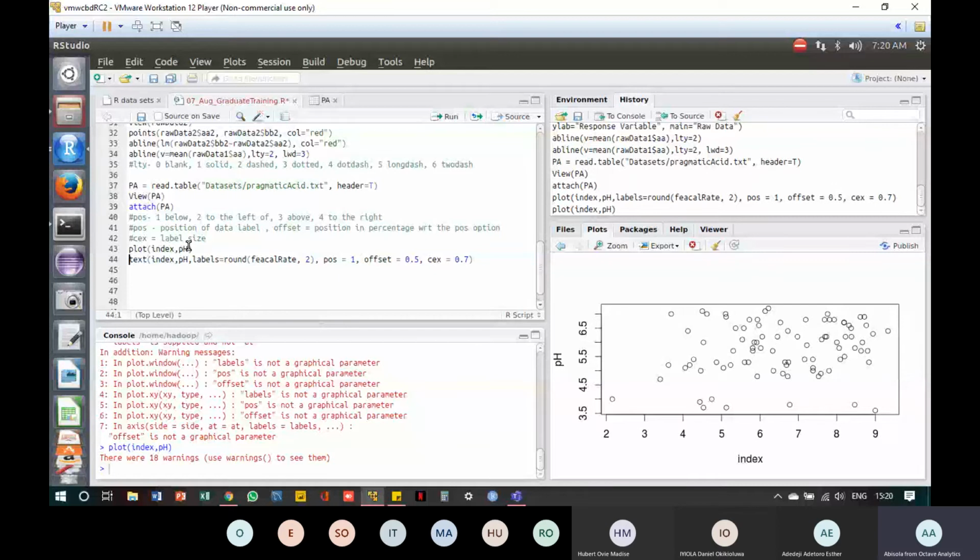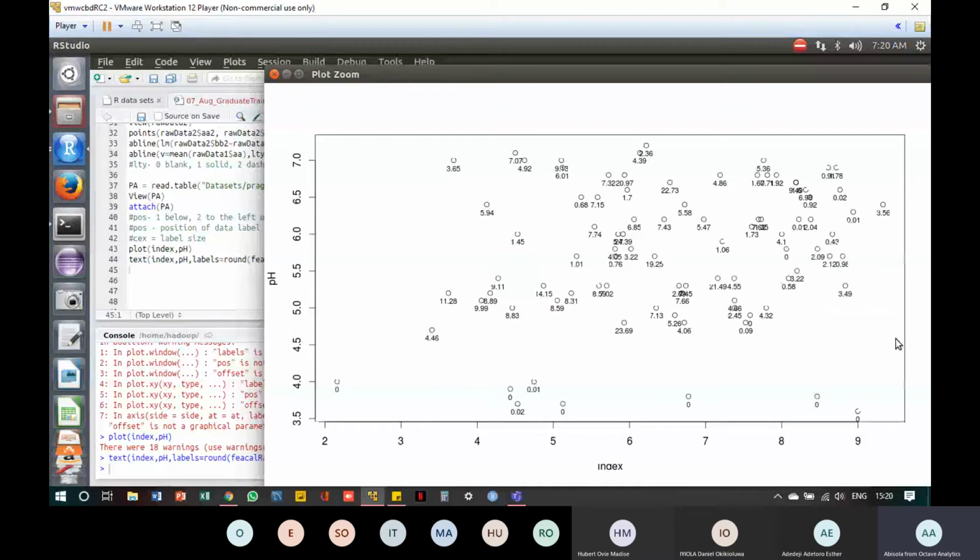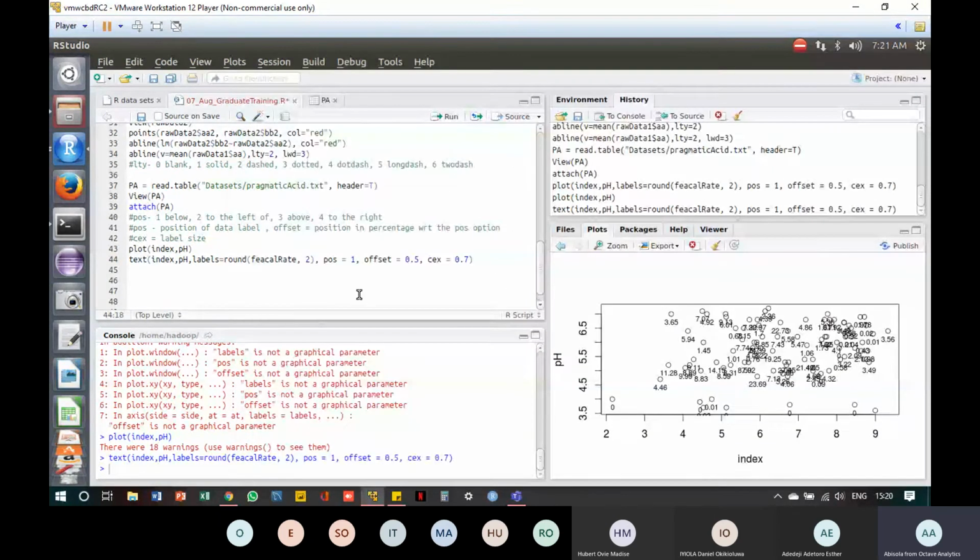We plotted our data, and I don't have to do all of that. You can add your main, which is your title, your X label, your Y label, and so on when you want to. But what I want to teach is this. Now I want to add the text. See, it's so many. Let me zoom it so you see it properly. We can see some of them are overlapping, but we can see that it is below 50%, which is in the middle. And this is the normal text size. So that's about plotting and adding labels to your scatter plot.